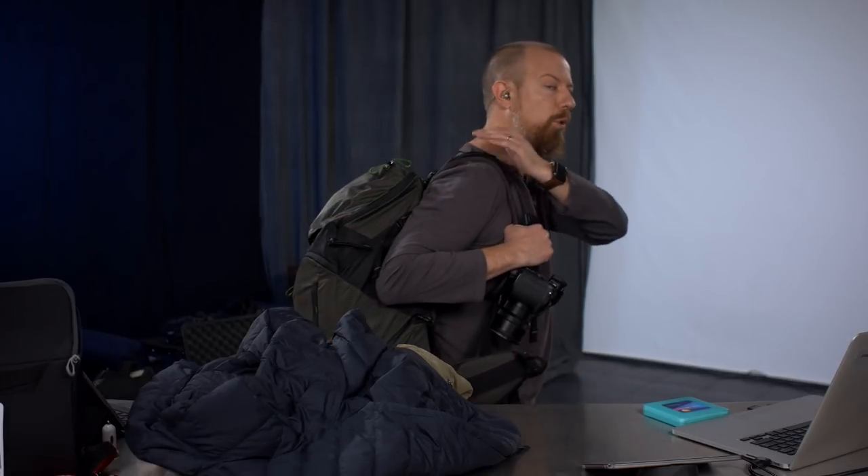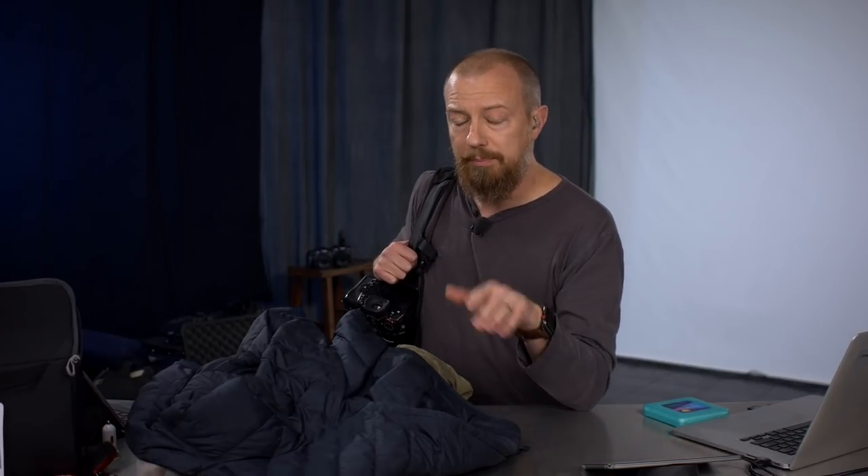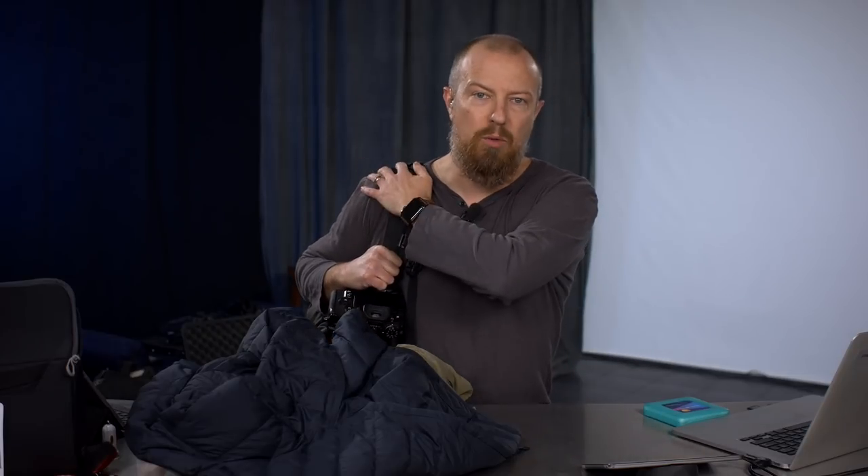I am leaving for India tomorrow morning and I have been packing this bag for a long time. I want to travel super light — it's about 25 pounds. I'm visiting eight cities in ten days, which means I'll be in most hotels only one night. I want to avoid dragging around a roller bag, so everything — clothes, camera gear, everything — fits into one backpack. I spent a lot of time researching bags and came up with this one.